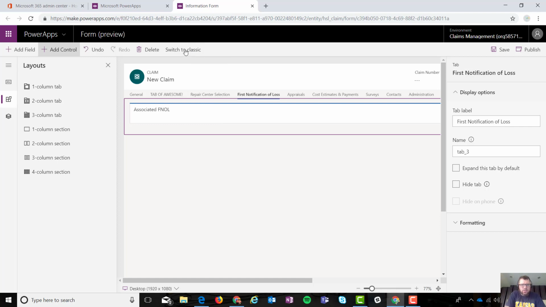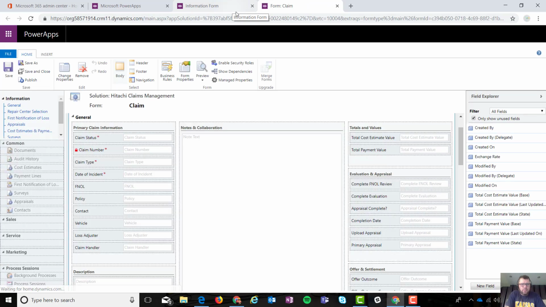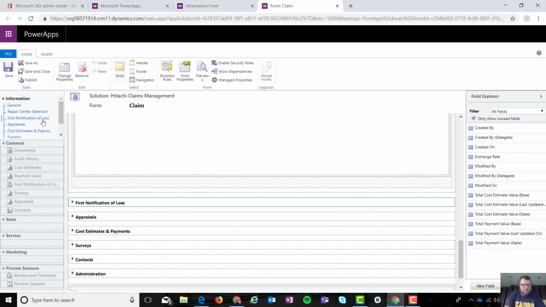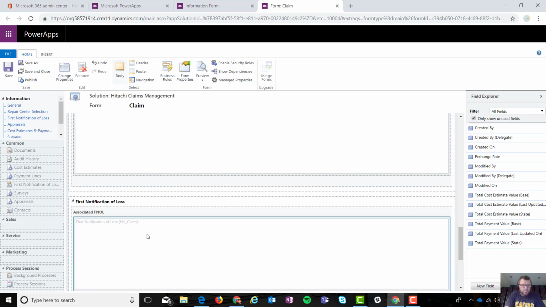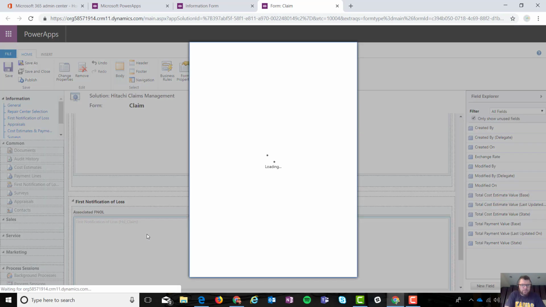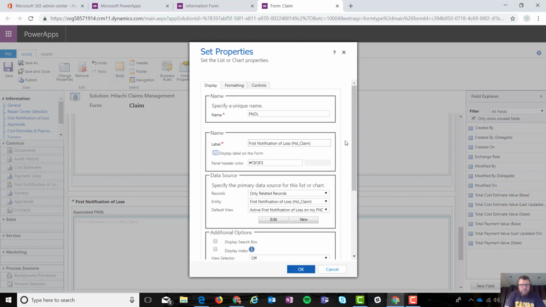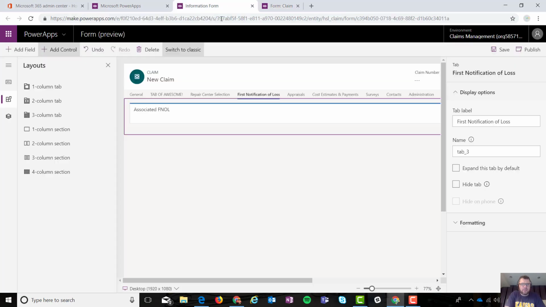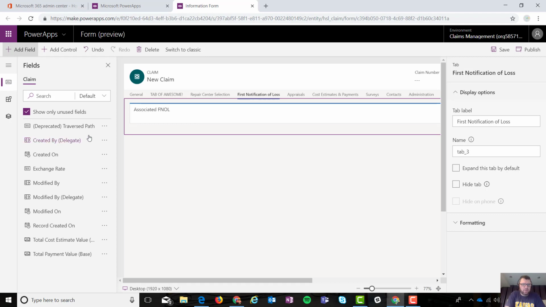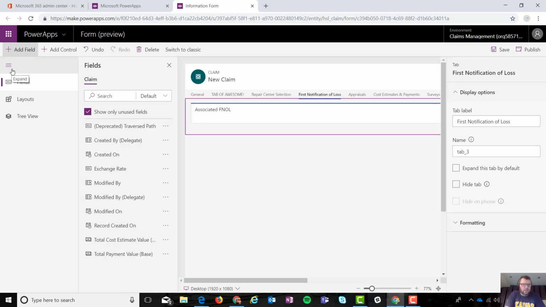and it doesn't show. So I guess when I switch to classic, let's have a look. See, I'm not speaking absolute junk. And if we go to first notification of loss, pop that bad boy open there. Yep. And this, my friends, is a subgrid, as you can see. So unfortunately you don't have access to doing that within the new view, which is fine. It's still in preview, so they'll probably add it at some point once everything works really well, which it seems to be going in the right line.